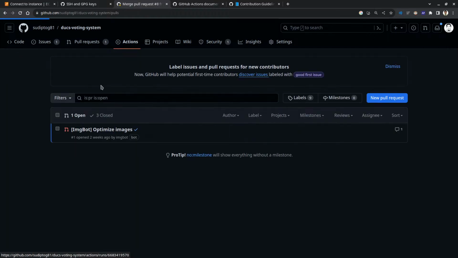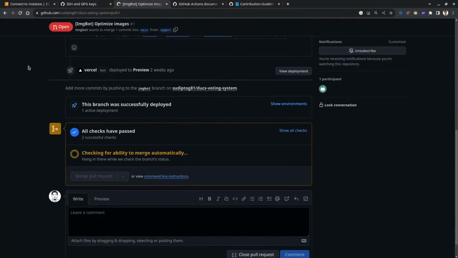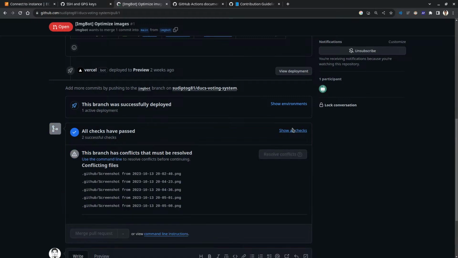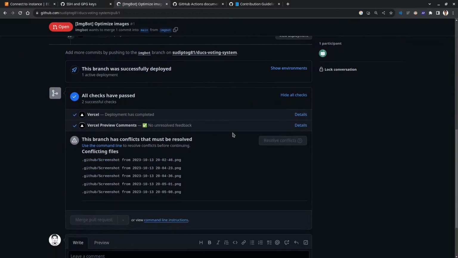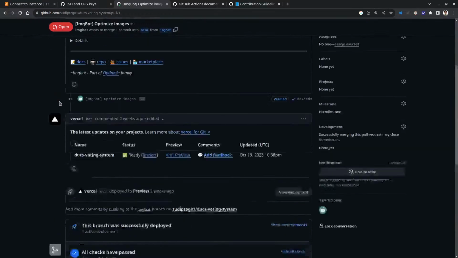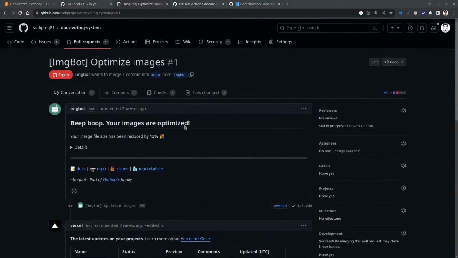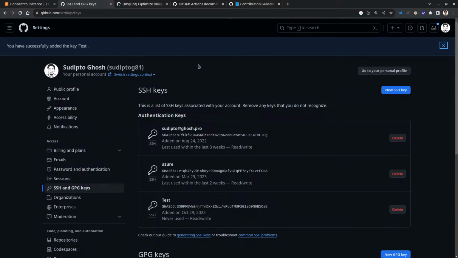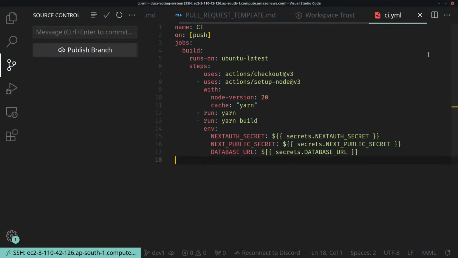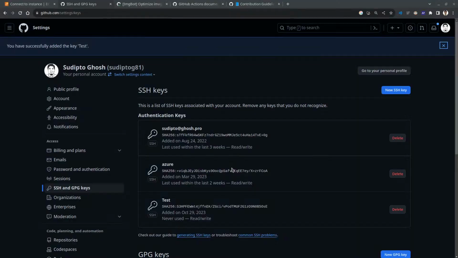So in the pull request, we are seeing some changes. There are some merge conflicts. We covered merge conflicts earlier also. What is a merge conflict? A merge conflict happens. Let's do merge conflicts.